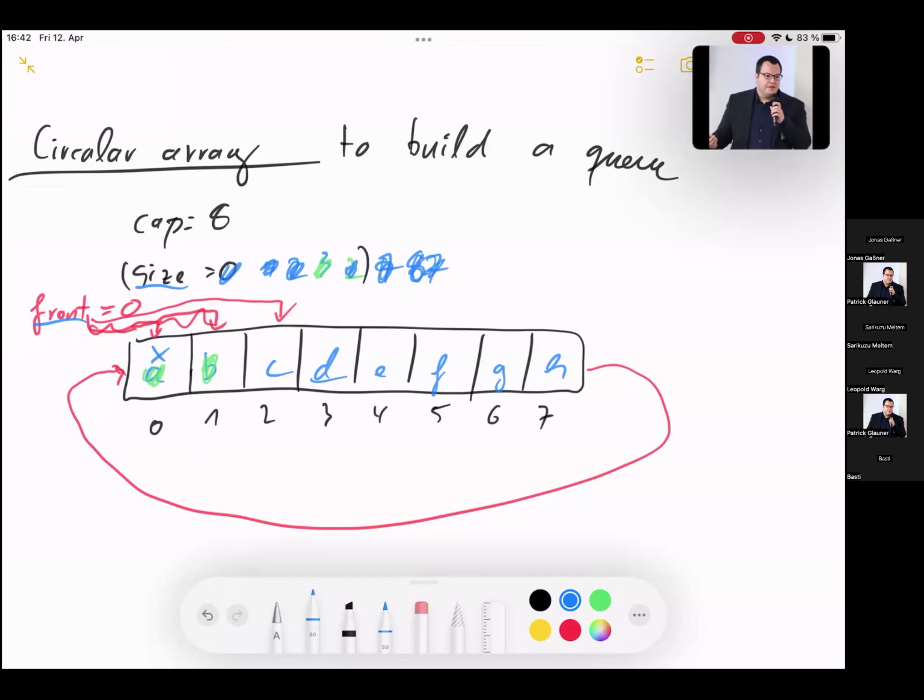Imagine, so we're ignoring now the size. Imagine, and one student said this now, if I just keep dequeuing and dequeuing, I keep moving the front to over here. And now, well, I have still my H. I'm dequeuing the H. And then if I update the front again, +1, it would be referring here.